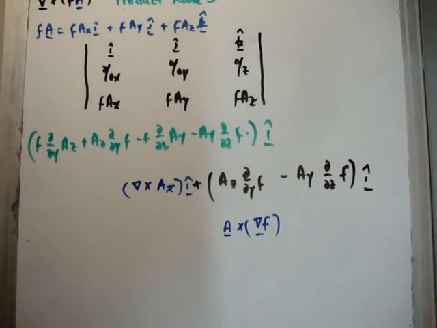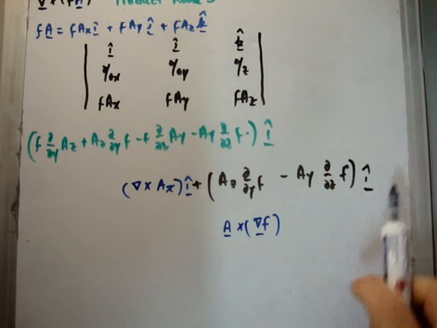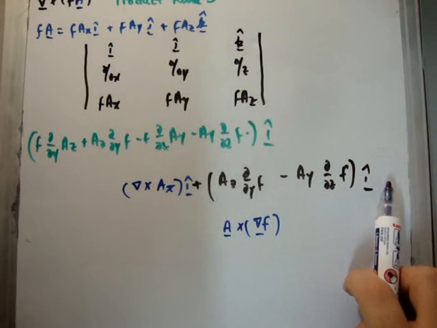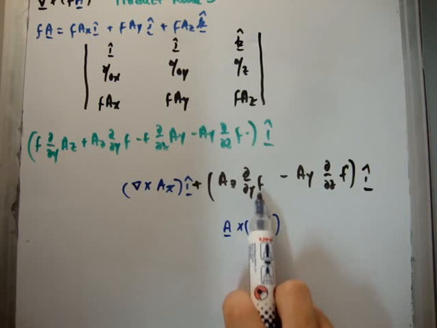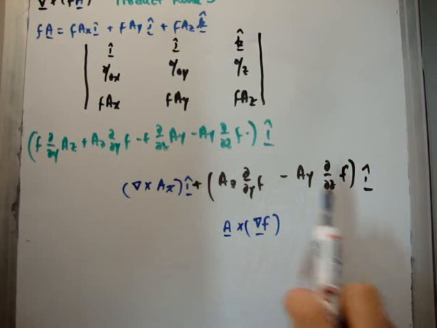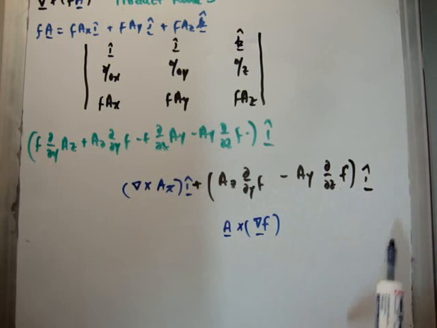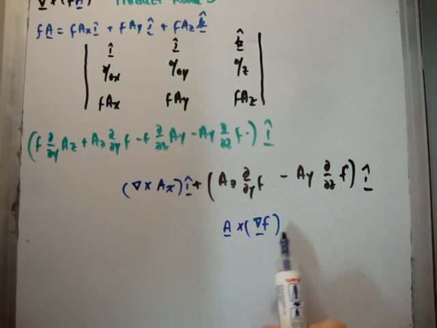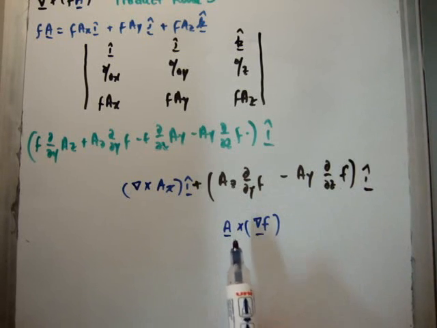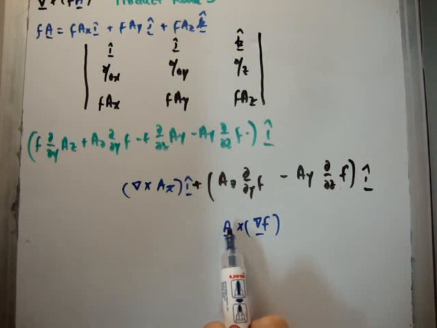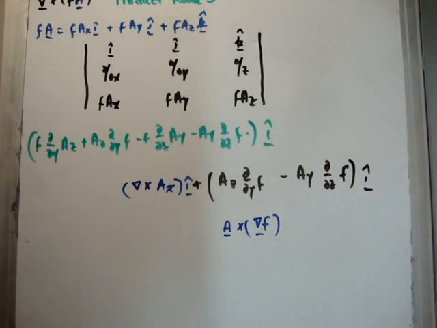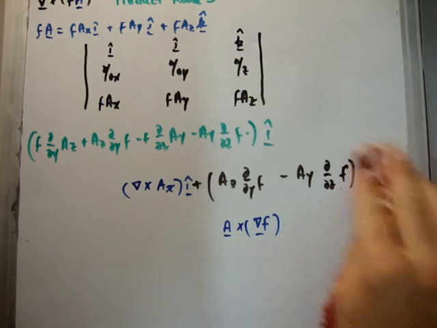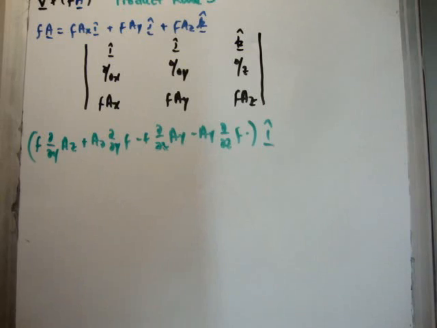So you should know that when you're taking a cross product in the I direction, you will never have a component of A sub x. So it seems that we have y and z components in the I hat direction. So that looks to me like a curl. And if you take the gradient of f and take the cross product between A and the gradient of f, this is exactly what you'll get. So what it seems to me here is that we have A with the cross product of the gradient of f.